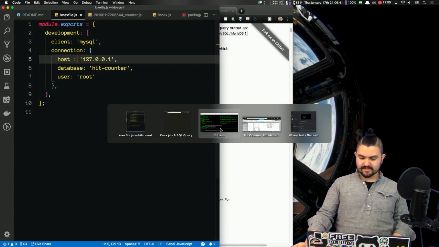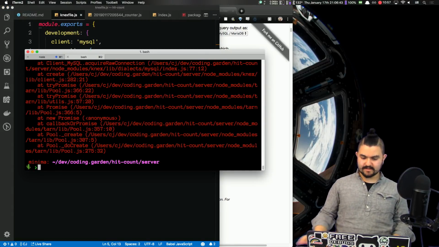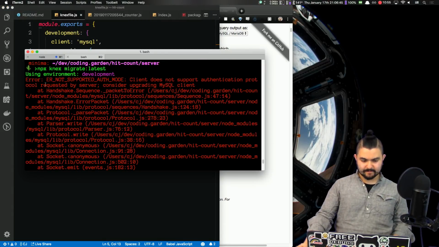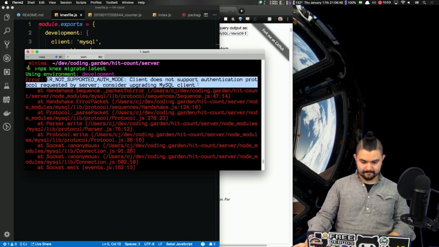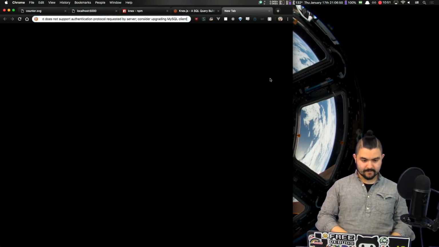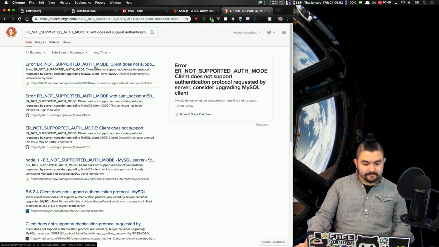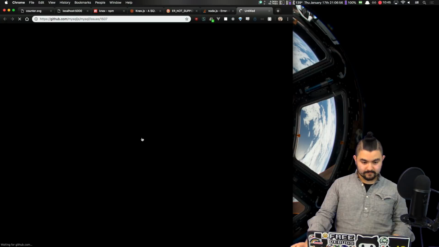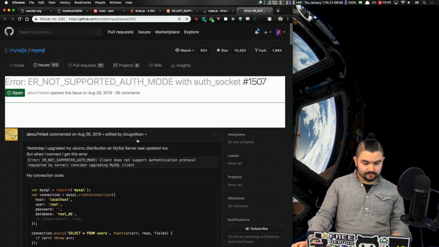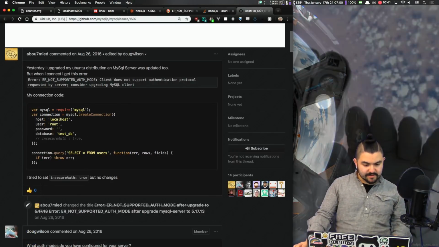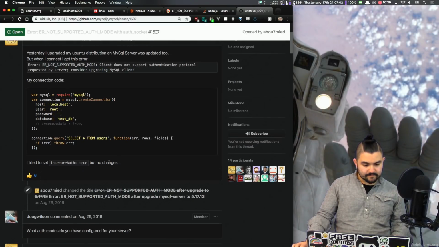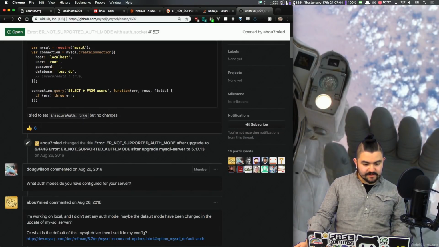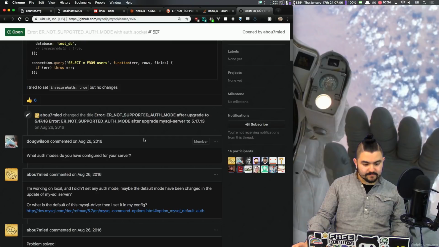But by setting the host, let's see if that did anything. It didn't. Okay, let's Google this error. Or search it at least. Password with a blank string. I tried to set insecure auth to true.